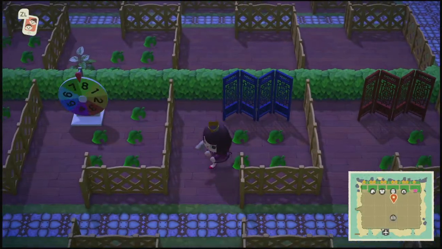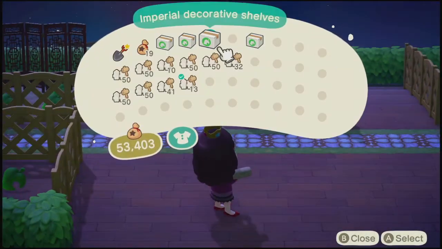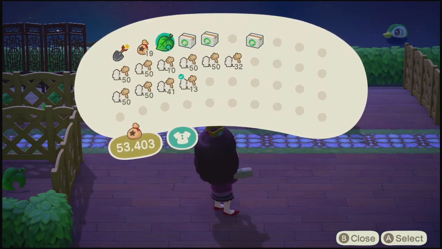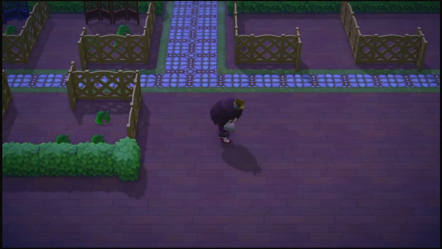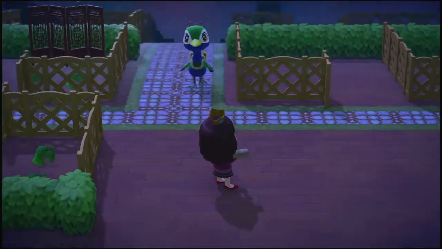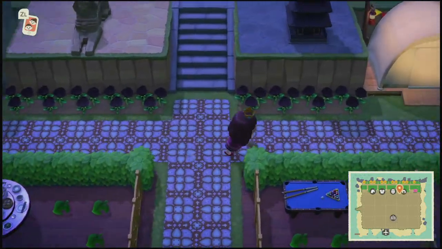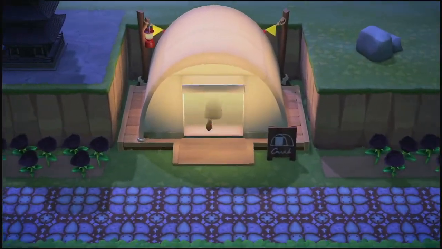Sweet. Oh crap, I gotta check the other thing too. Should have done that. Imperial Dining Lantern. I'm pretty sure we got the blue one. So we don't need to check that. Oh, crap. We're gonna have to go inside and check what color these are. What? I was so busy with the fun fact.